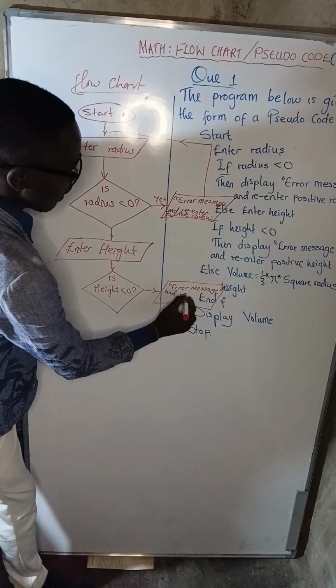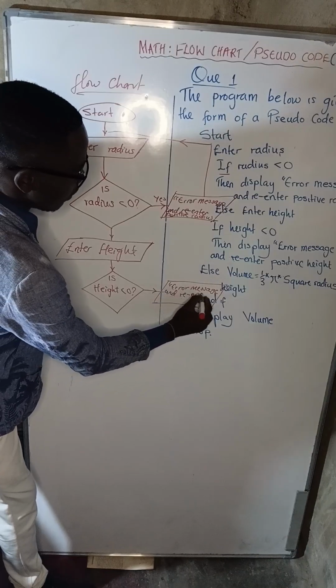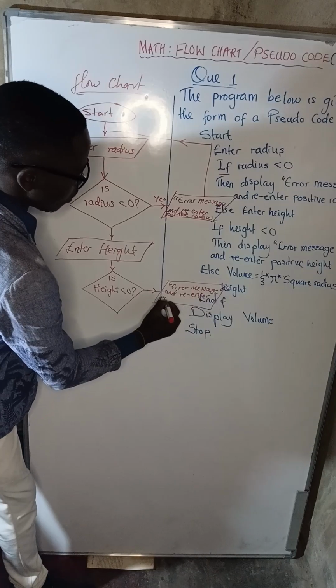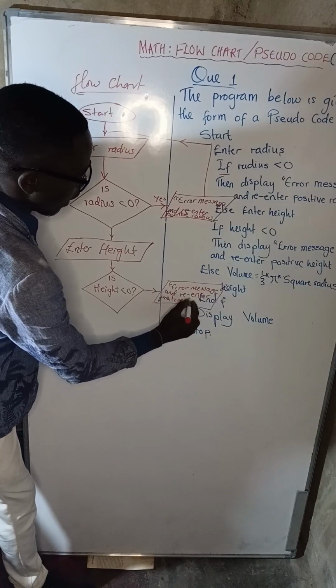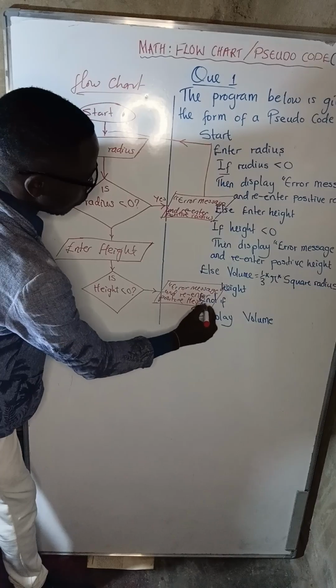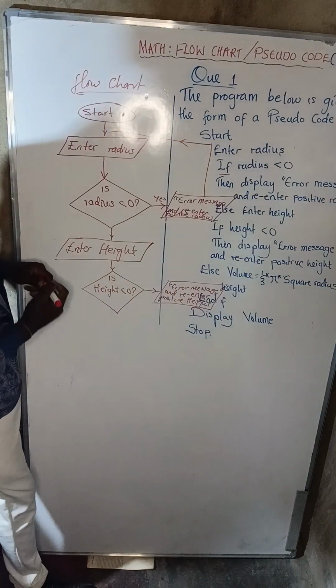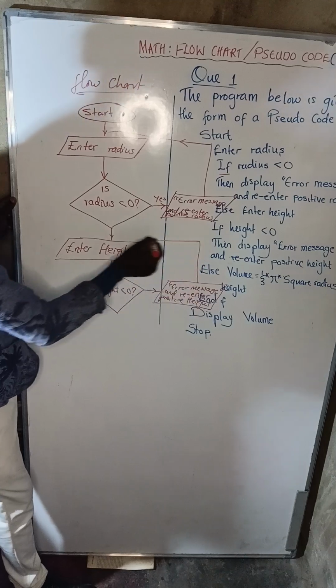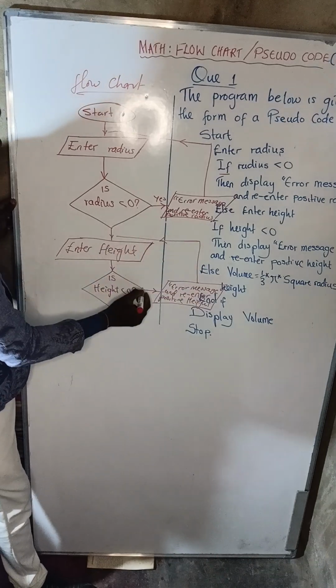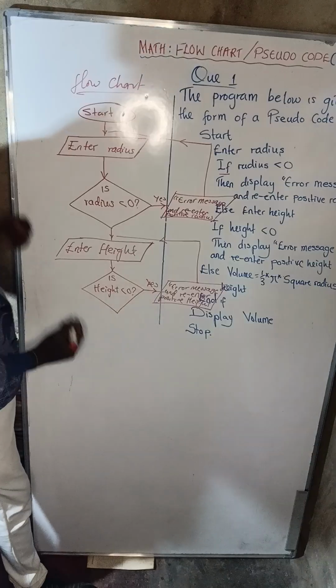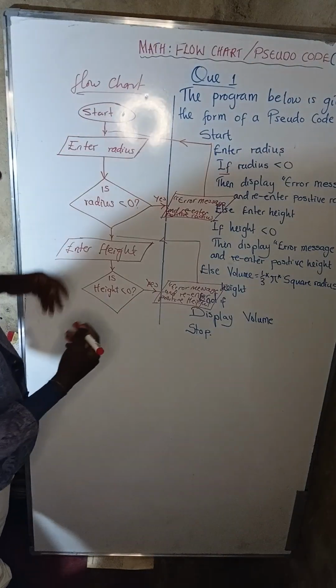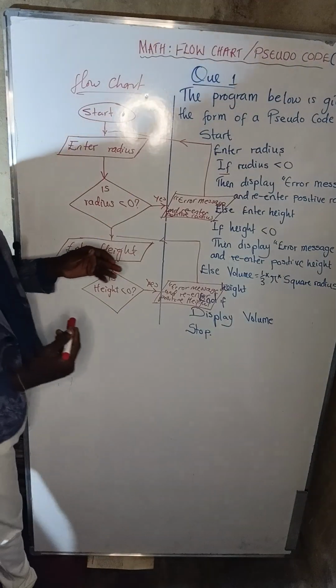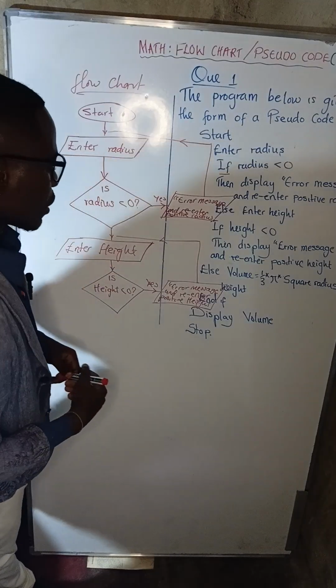and re-enter positive what? Positive height. We are going to re-enter the positive height just like that. And now, since I've said re-enter, we are going to re-enter like this. Okay, so here we should not forget yes. Okay, so that is the way on how you answer after reaching to this aspect.